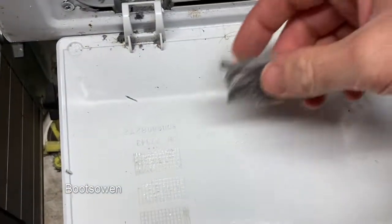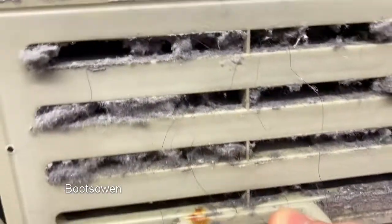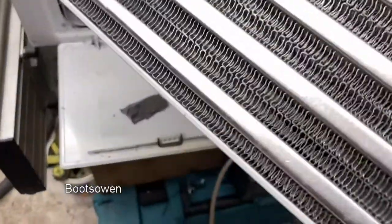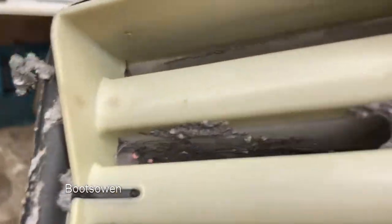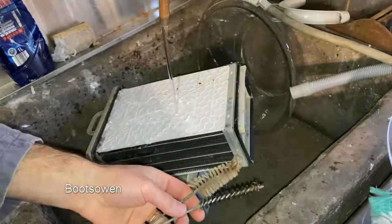And then in here, there's another one with a handle. Sometimes these are connected. In fact, this is the first one I've ever seen that's joined together, but that is definitely a bit dusty. So, that side's clean. That side is not. The back is also a bit snotty. I've got a selection of bottle brushes here. Let's crack on.